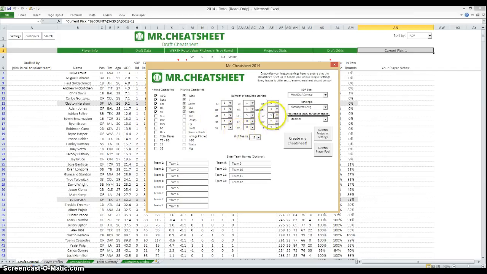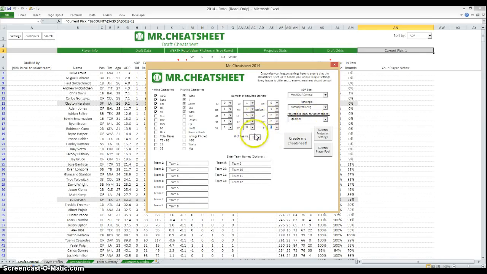And then you can set up the number of starters in your league. So if your league uses left fielders and center fielders instead of outfielders, you can set that up. And if you're a league that uses middle infielders and corner infielders, you can set that up there. 2 catcher leagues, you can set that. 5 catcher leagues, if those even exist, you can do that. So basically you set this up however you'd like. The picture here is if you're in a league that maybe does 2 starters, 2 relievers, and then 4 pitchers, that could be anything, you could set it up to do that.